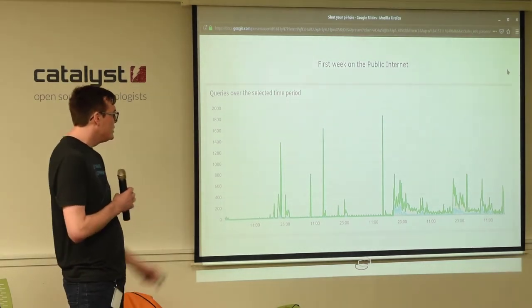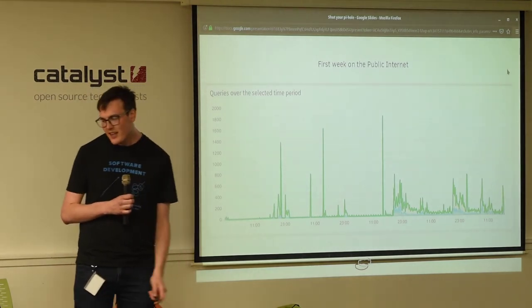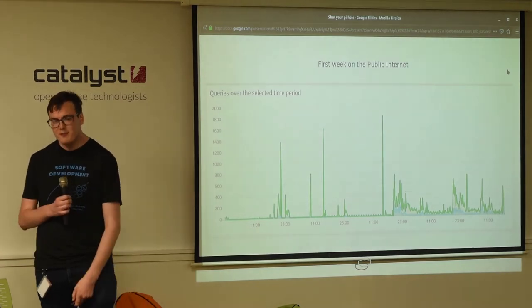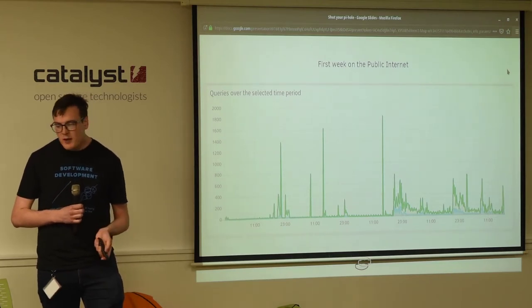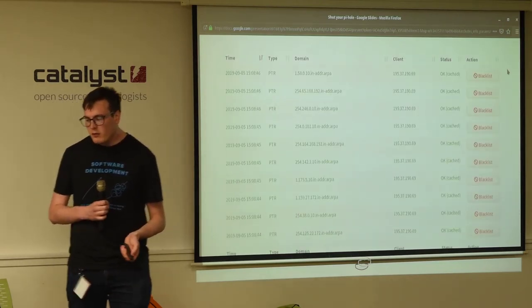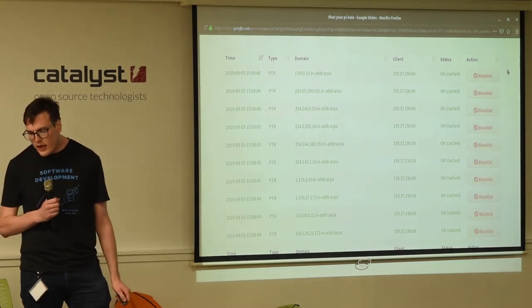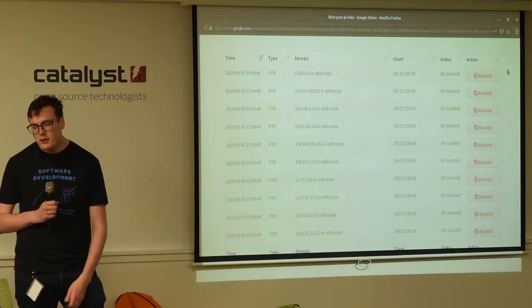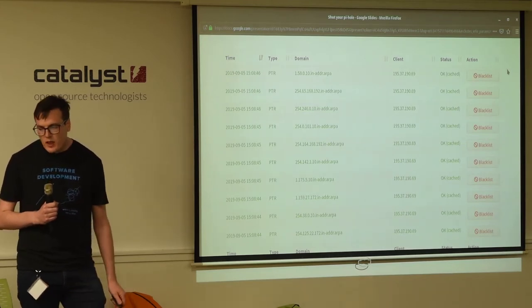The three huge spikes were completely unknown clients. No idea who they were. Making 1,800 requests within the space of about 5 minutes. That's the really tall one. And if we zoom in on that really tall one, this is what the requests actually look like. It's coming from a client that doesn't have any host info, it just has an IP address, which makes me concerned for a reason I'll go into a little bit later.